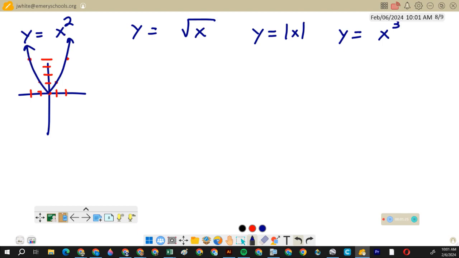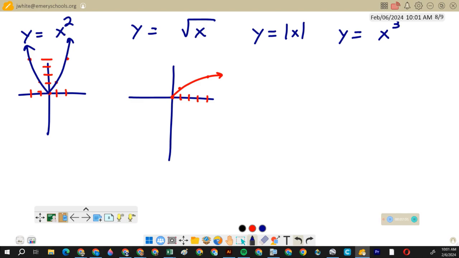Okay. The square root function is actually the same basic shape. So instead of over 1, up 1, over 2, up 4, it's the reverse of that. And it's over 1, up 1, over 4, up 2. And that is the top half of a sideways parabola. So the x squared graph and the square root of x graph are actually the same basic shape. The square root is just the top half instead of both pieces of that parabola.